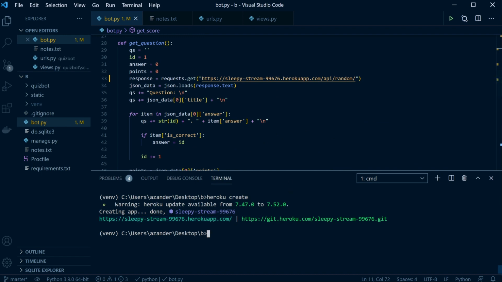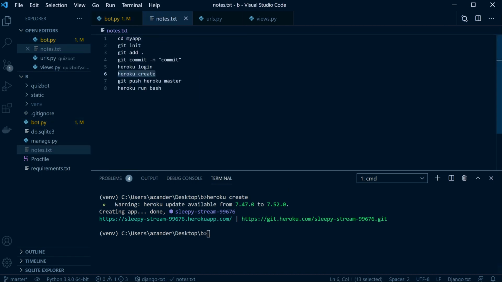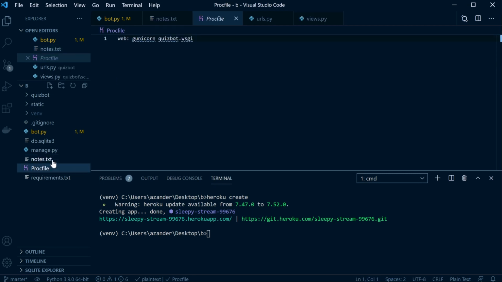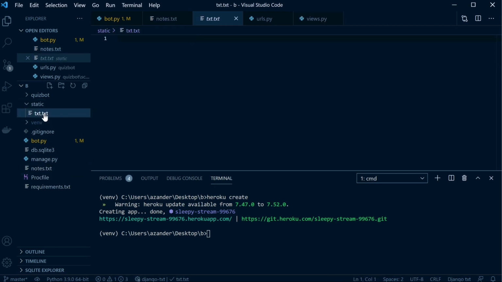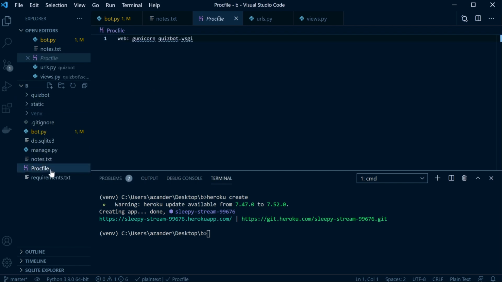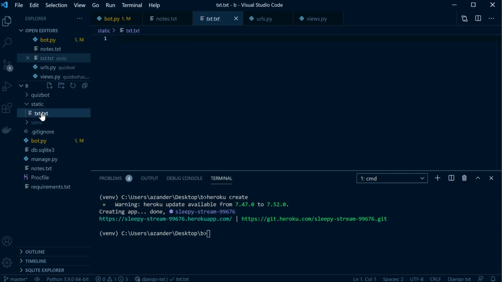Right, so now we know that, we can go back into our notes, and now we can push it across. Now this is only going to work because I've already set everything up. So I've got a Procfile here. I've got a static folder with a file with nothing inside. And also I've set it up in the previous tutorial in the settings as well. So this is already set and ready to go, this code that was downloaded. Yours is going to be maybe slightly different if you're not following it. So just to double check, you need this Procfile. That's number 1. You need a folder here, maybe with nothing inside of it. It needs to be something because otherwise we can't utilize that in a Git package. So just make sure the folder has a file called text with nothing inside of it.